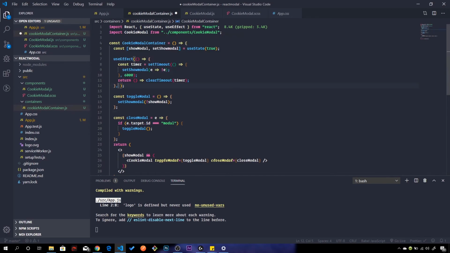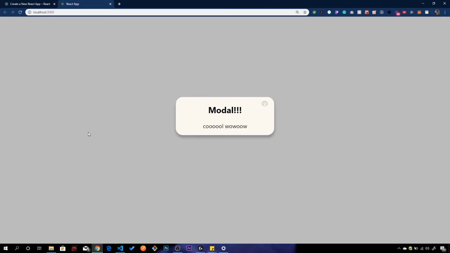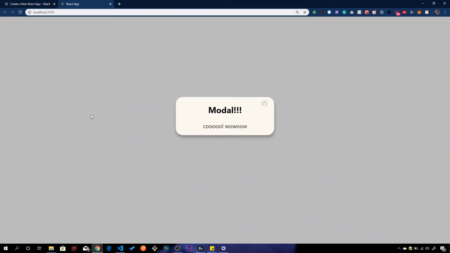And this I'm going to use brackets, just like this. So this is always a safe route to having these brackets. Modal pops up. Cool. Now clear it and it won't pop up.